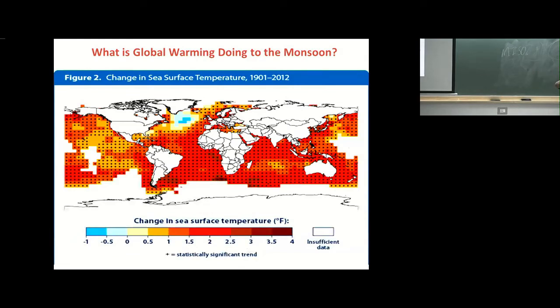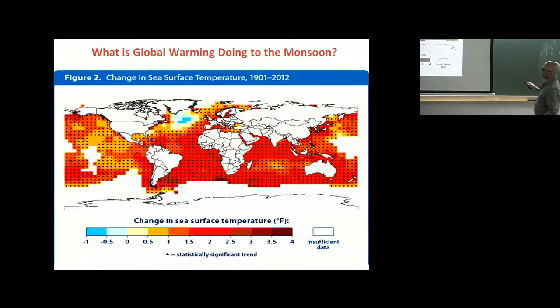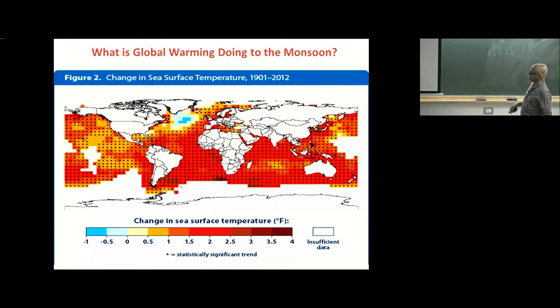So we want to understand what is happening to the monsoon under global warming, right? So this is the map we looked at. We said the Indian Ocean is warming fairly monotonically and rapidly, and so is the West Pacific. So when we talked about Haiyan getting stronger than expected, it is because of this very warm water. There are dynamic arguments as to why these are warming faster, and we have already talked about this not warming as fast because of the thermohaline circulation and so on.